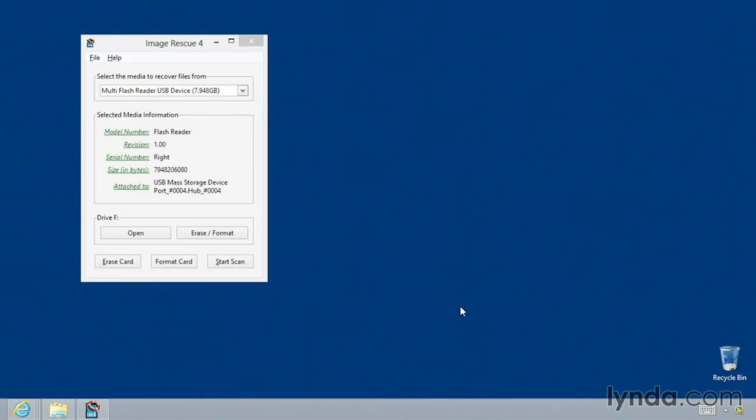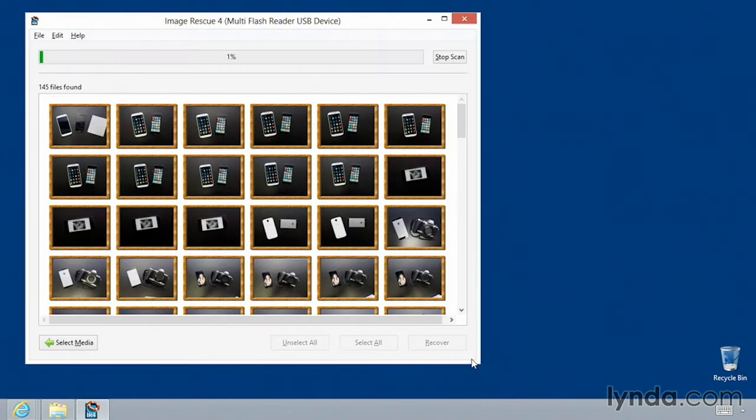We tested a few different applications for the Windows platform for recovering photos. I'm going to start with Image Rescue 4 right now just to give you a feel of how that works. So when you first load the software and you have your card in, you have the opportunity to start the scan, which I did. And it chugged along pretty well. It started scanning the card and finding files. Now, it took a little bit longer than some of the other software that we tested, but it seemed quite reliable. It did a good job. It worked nice and steady.